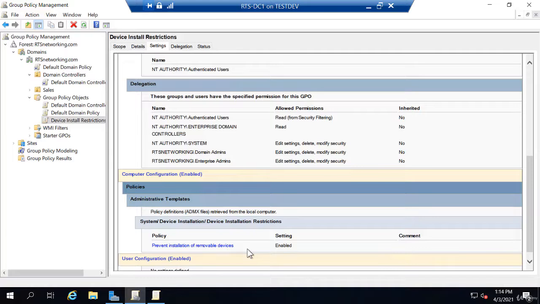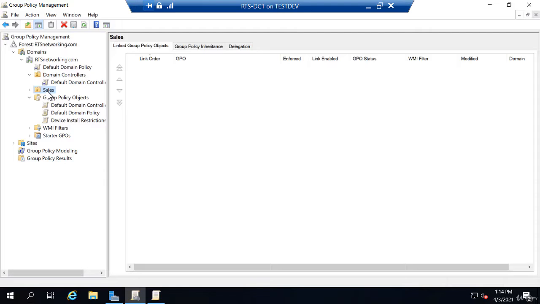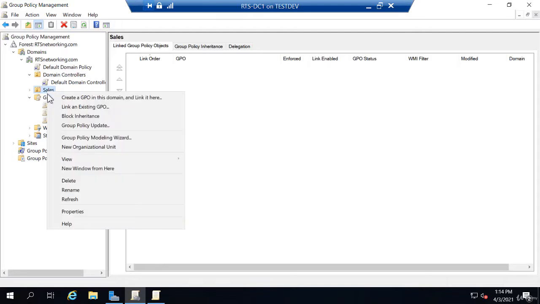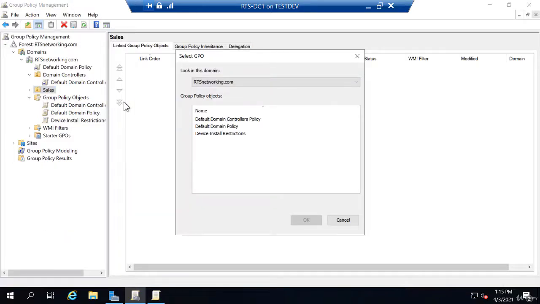Now let's say you needed this to apply to your computers in the sales department. You can simply go to your organizational unit that you want to link this policy, and you can simply right-click, and there is an option to link an existing GPO. If you choose that, it'll give you a list of every group policy object that exists.